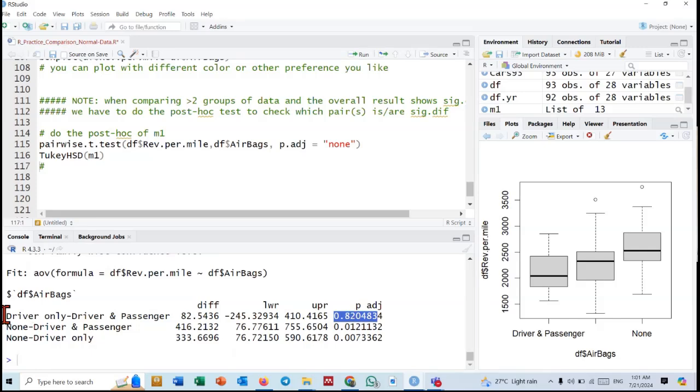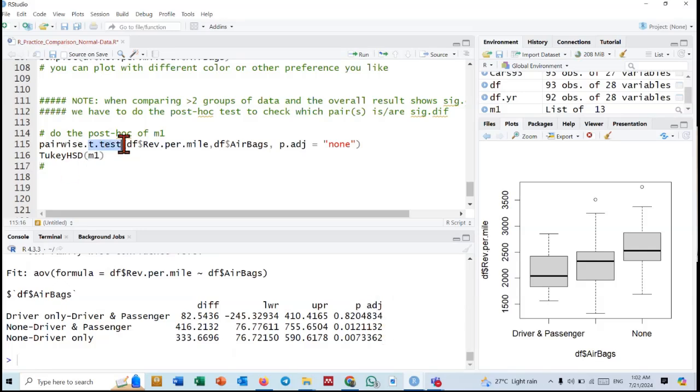And again, you can see here, between the car built with the airbag for driver only and driver with passenger, there is no significant difference at all, meaning the first and second box plot. For the airbag car with passenger and driver compared to the non-airbag car, there is a significant difference, meaning the first to the third box plot. And for the driver only, the second box plot, to the third, there is also a significant difference. So the p-value differs depending on the methodology for the p-adjusted value.